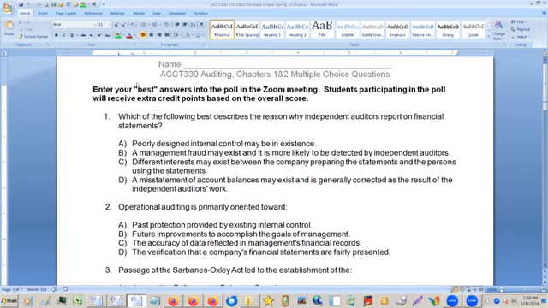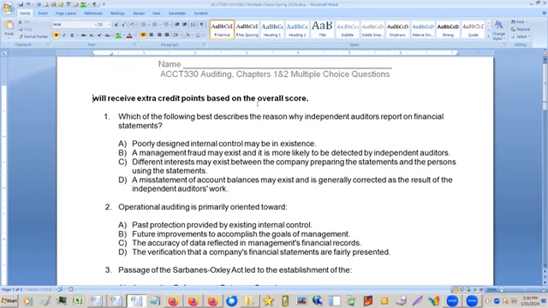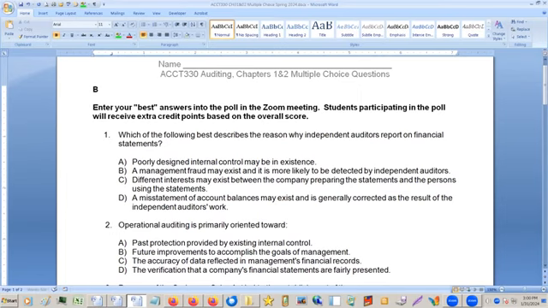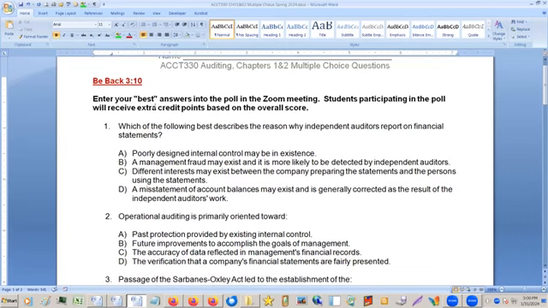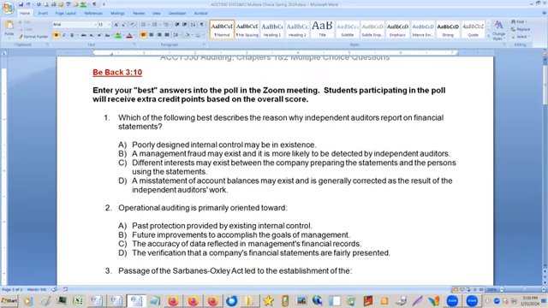And when we come back, let's say be back. What time is it? 3 o'clock. Okay. Be back at 3:10. And you can start looking at these and start going through them, and don't be afraid to make a mistake. And again, the CPA exam rules on it are pick the best one. So there might be more than one, but you're going to pick the best one.